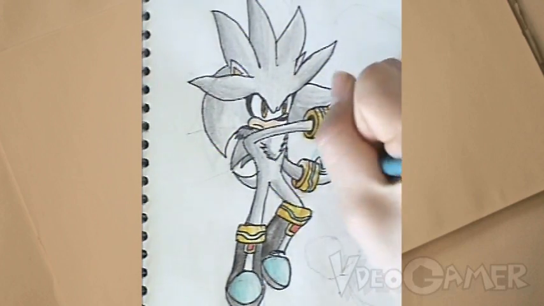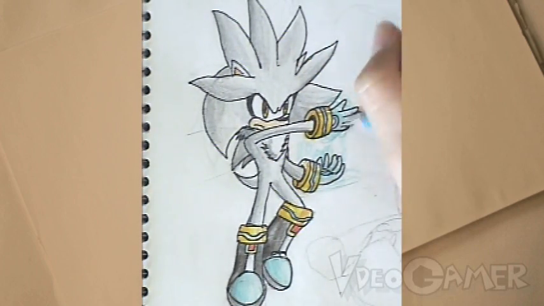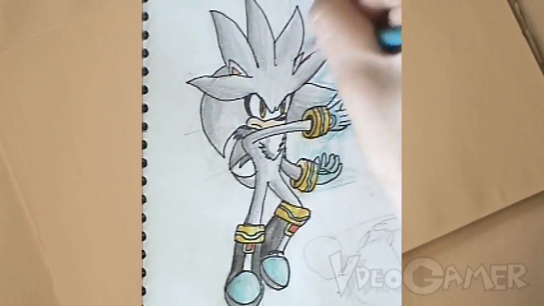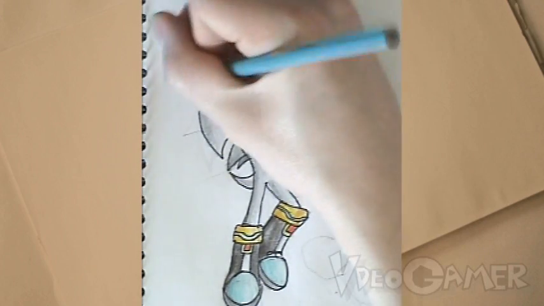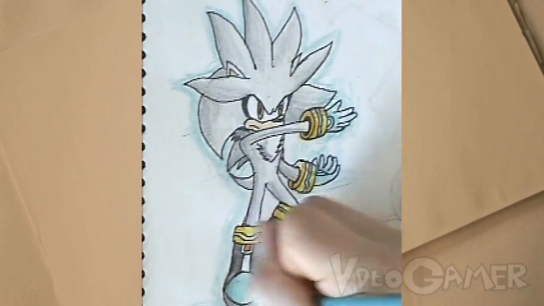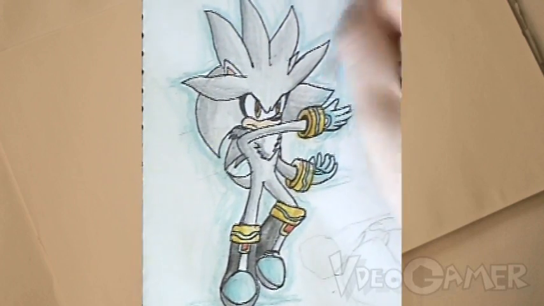Now what I'm going to do is make it seem like there's power emanating from all of Silver's body, as in controlling the box over to his right. And the way you can do this is just take a nearly bluish green color. It's more like sea blue, I guess. I'm not sure what color it was. But just take that lightish blue color and stroke out all along Silver's body. You don't want it to be too uniform, it should be rather sketchy and look a little random, just flowing from his body.